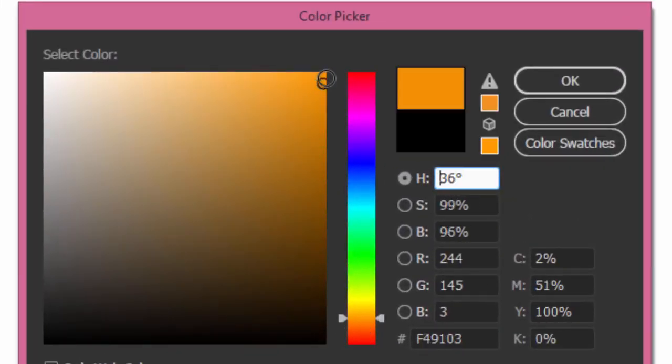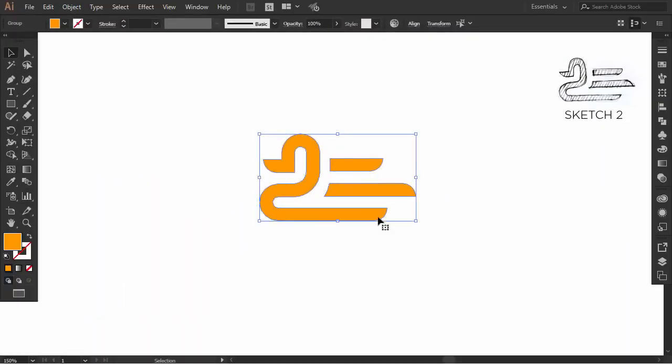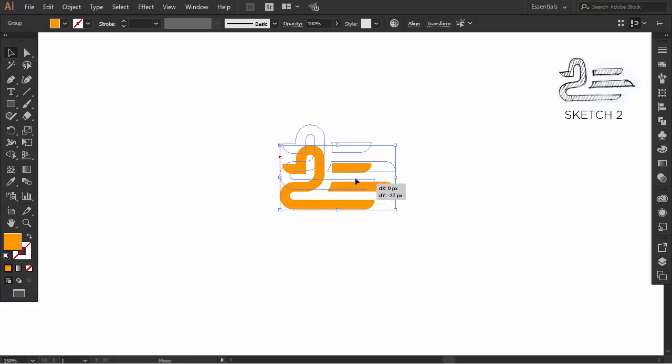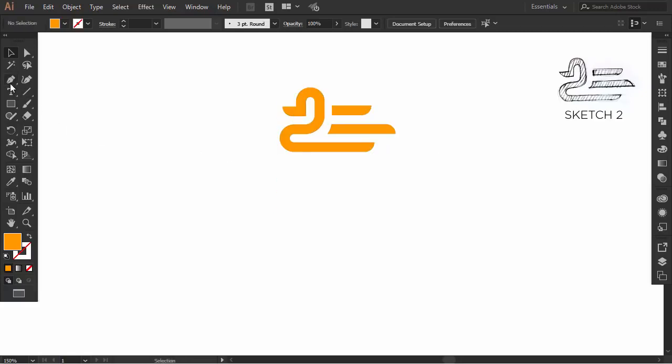Now, I give it a yellow color. Then I decrease the size of the logo. Now, I write the logo name and I give it a bold font.